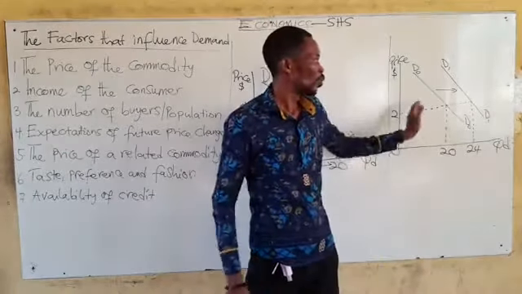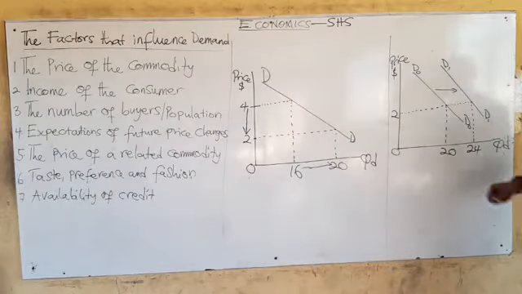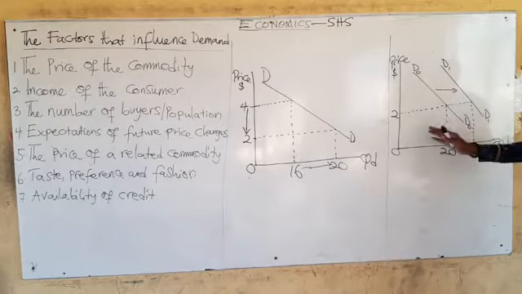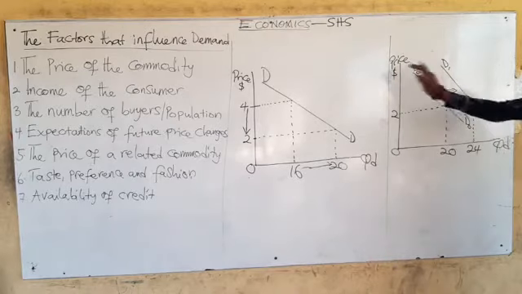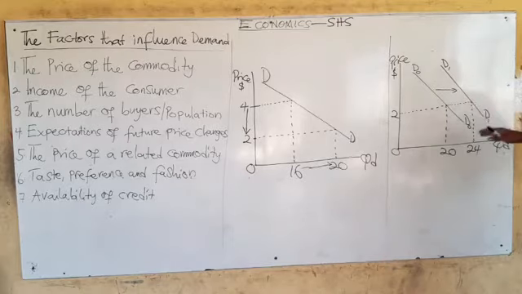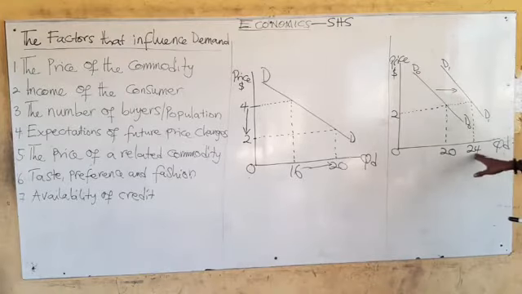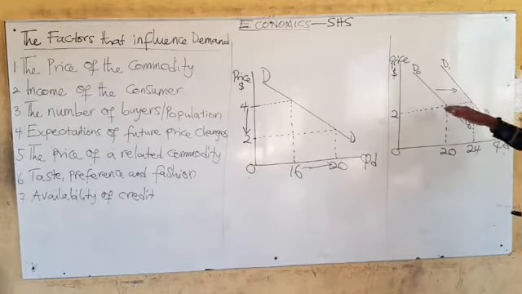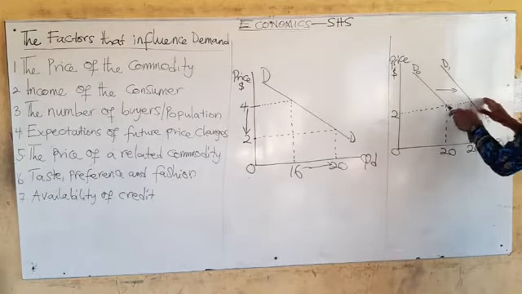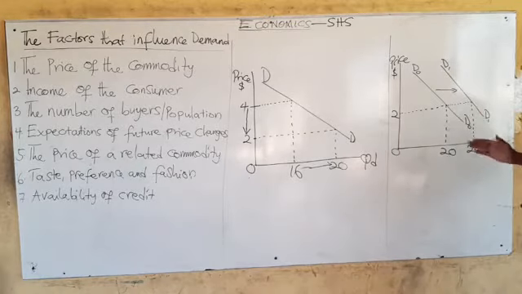And note, we can't draw it this way. It cannot be drawn this way because in the case of this particular one, it is income. Income is not shown anywhere. Income is not here. How do we then illustrate it? It has to be illustrated this way. An increase in demand shown by a shift in the demand curve from the left hand side to the right hand side. So when the demand curve shifts from left to right, we say it shows an increase in demand.